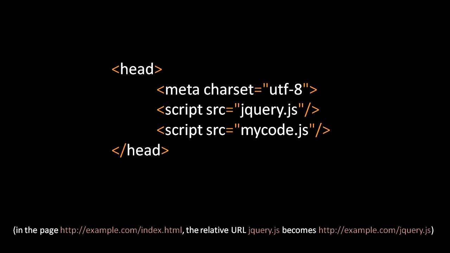So in practice, what this means when you want to use jQuery on your website, you go to jQuery.com, you download the latest jQuery library, you take that file, you put it up on your web server and make sure it's accessible at a certain URL, and then in a script tag in your own pages, you have the URL, either relative or absolute, that points to that file, which is the jQuery library.